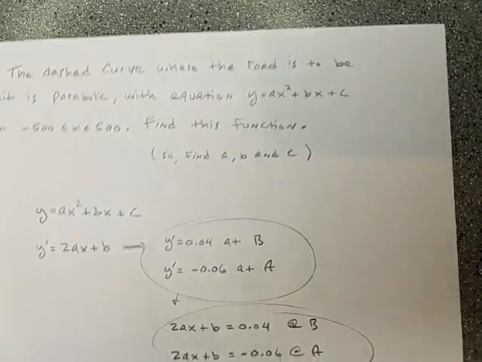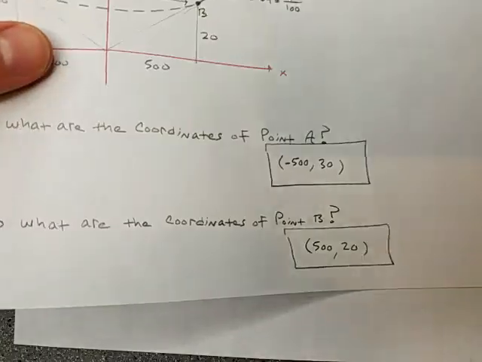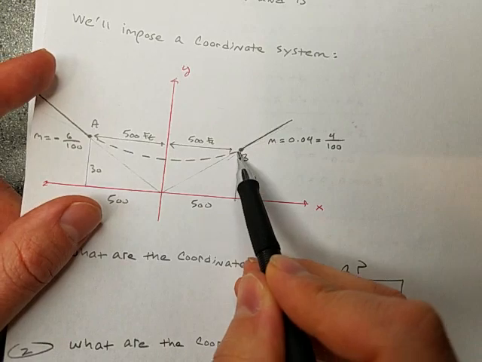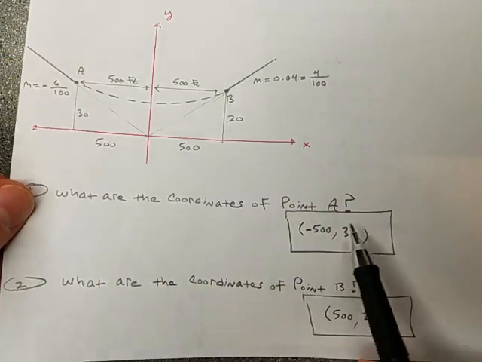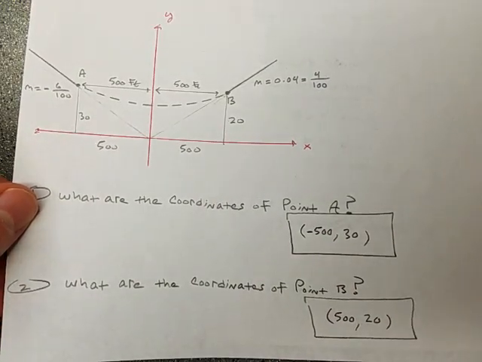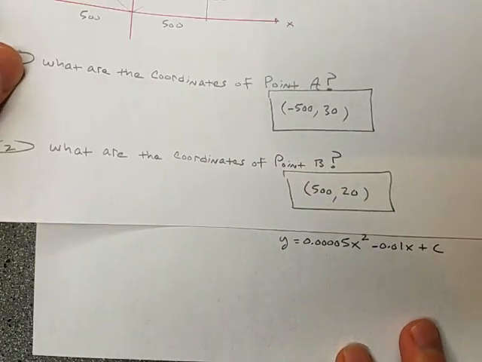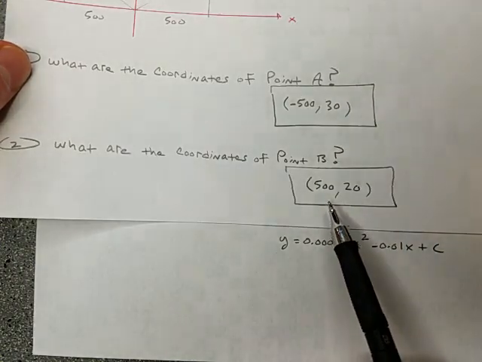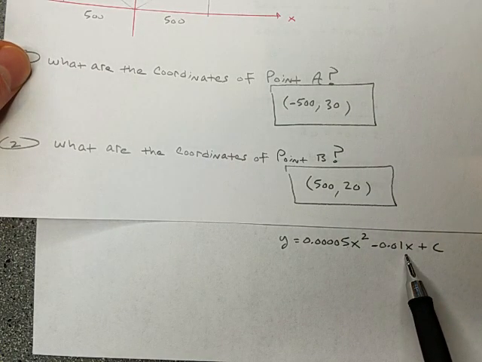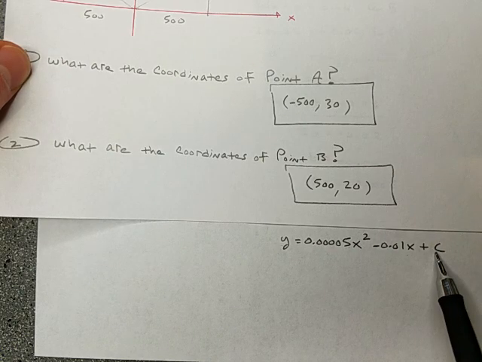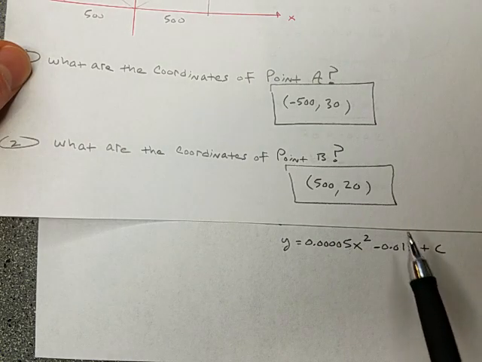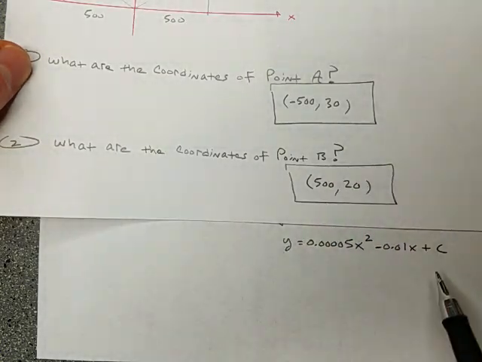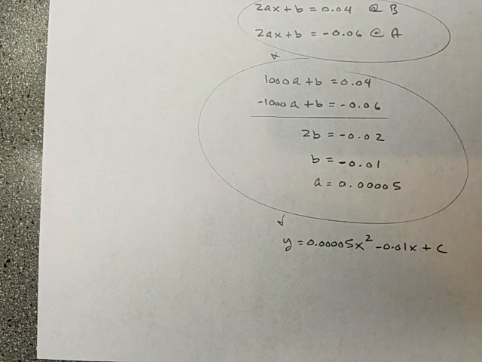Well, okay, I happen to know 2 points, right? Again, I know that this point is on that curve, point B, and point A is also on the curve. I got their coordinates. I could use either one of them, okay? So for either one of these, I could say, well, if x is 500 and y is supposed to be 20, I can solve for c. Or I could put here, x is negative 500 and y is supposed to be 30, and then I can solve for c. Okay? All right, so it doesn't matter then.